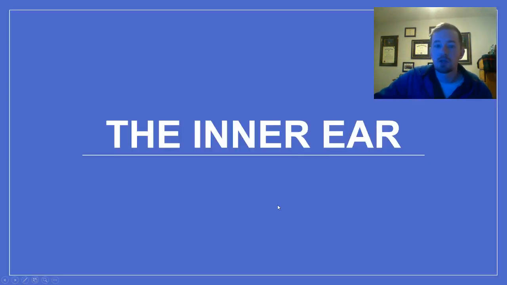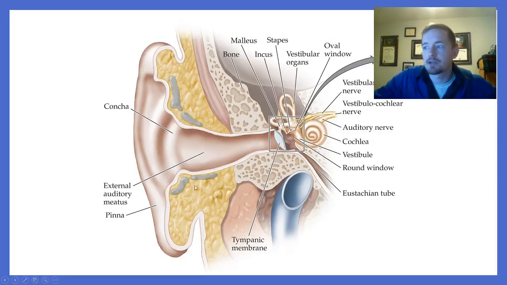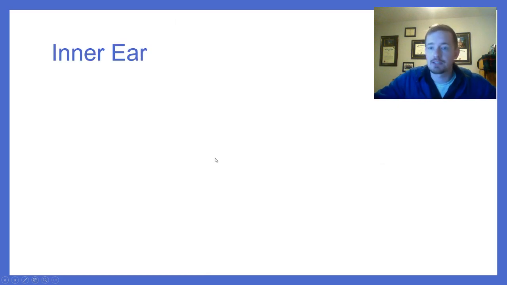All right, so let's talk a little bit about the inner ear. I'm probably going to cut this in half because the inner ear gets kind of complicated. So I'll spend the next 5 or so minutes talking about the inner ear, and then I'll resume in the next video. So if we were to focus on this weird snail-looking thing, this thing that looks kind of like a squid or an octopus, that is our cochlea. That is our inner ear. So let's give it a look.